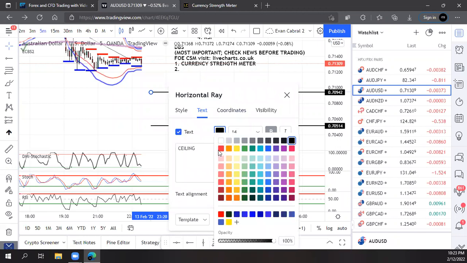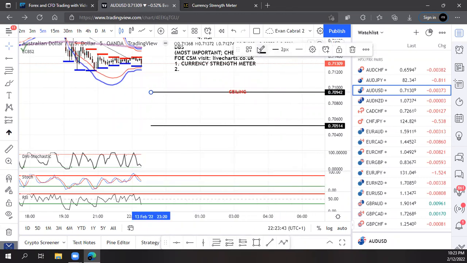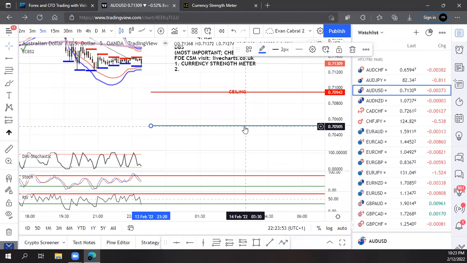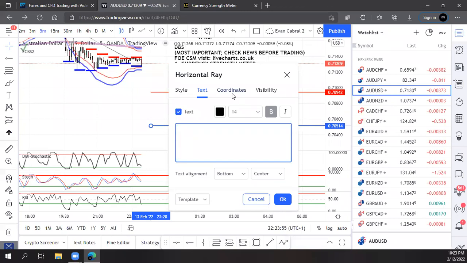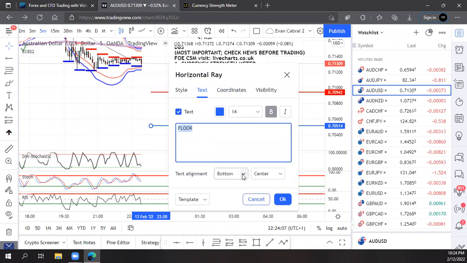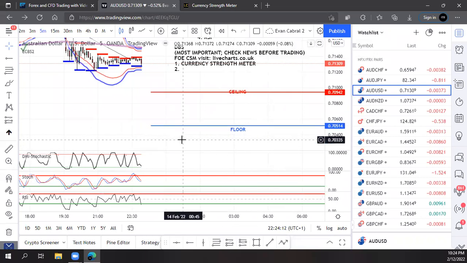Right, we have a ceiling and a floor. So let me make it red. Let me make this line red as well, right? Because that's exactly what we are going to be doing while we are trading. So we have a ceiling and a floor, especially if you're living in a storey building, or you've been to a storey building before, so in fact, you should know what I'm talking about. Okay. So we have a ceiling and a floor.